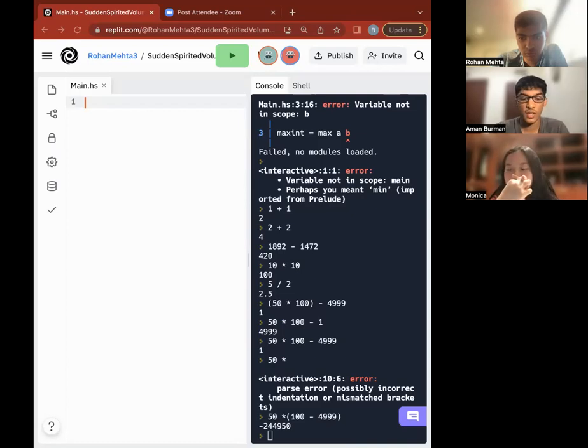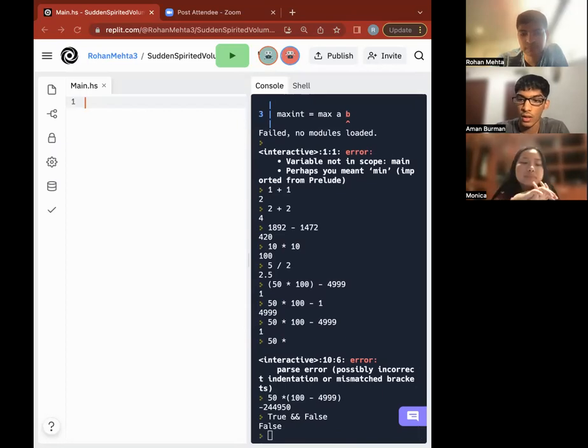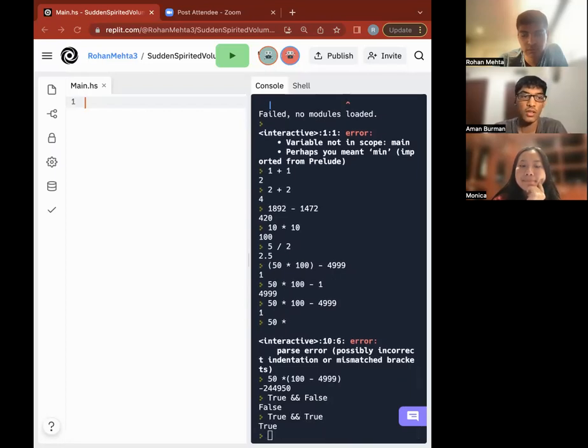So we can just test that out. True and false would return false. It's pretty much doing 1 and 0, which would return 0, which is false. True and true would return true. So you get the gist of it. That's how it works. The same thing can be done with or.